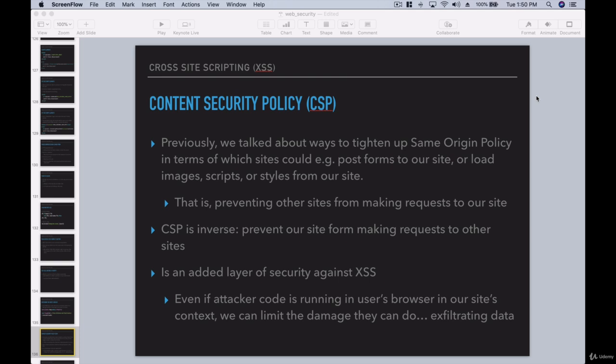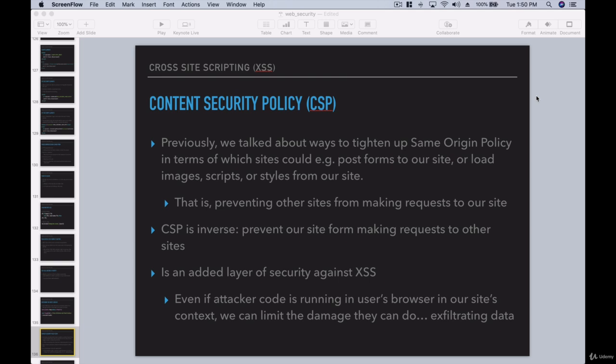Anytime anything was coming from another site, we would prevent it with the same site header, if you remember that. That's preventing other sites from making requests to our site. And that seems logical because, if you remember, when someone can load a script into our website, that becomes vulnerable. But CSP is actually the inverse, right? What we're trying to do with CSP is prevent our site from making requests to other sites. So now this is from our site making requests to the outside.